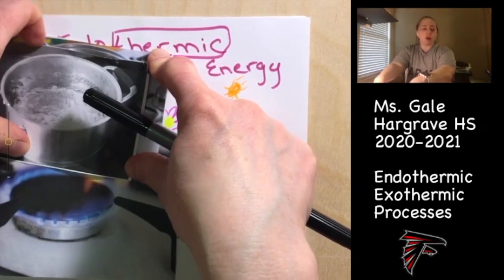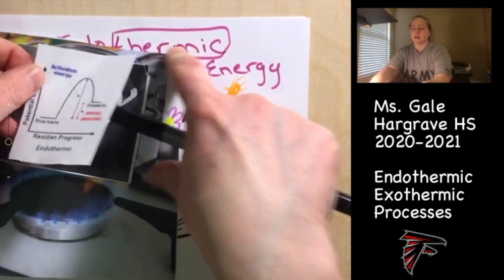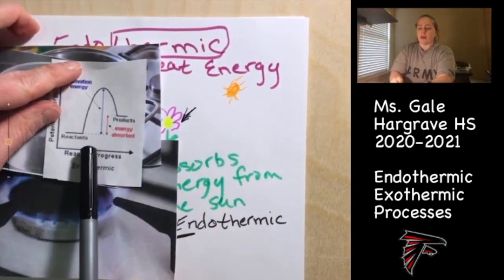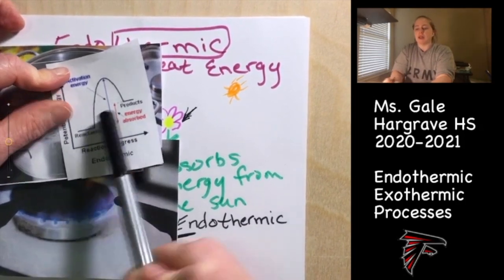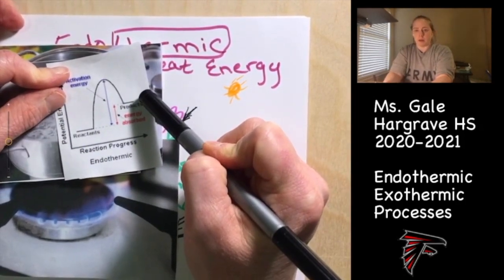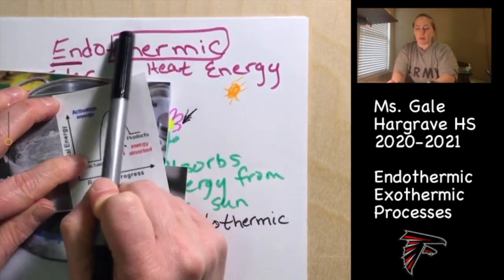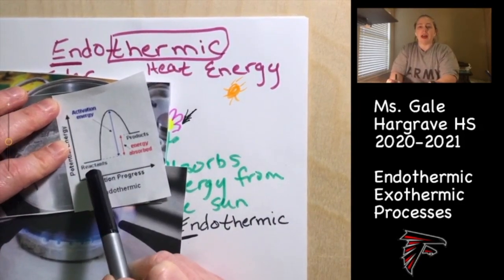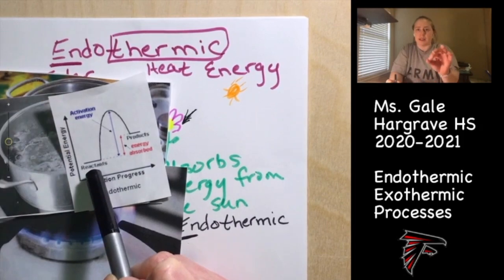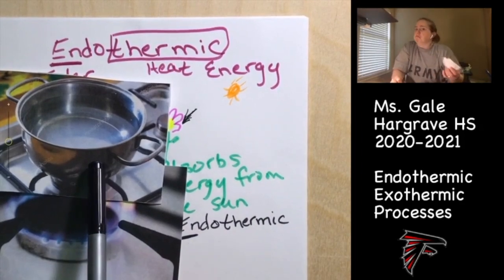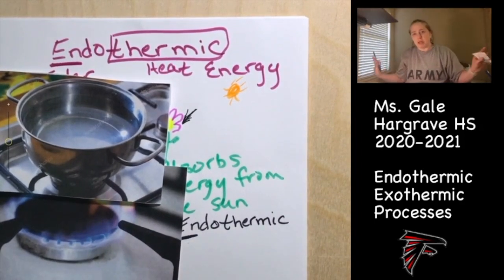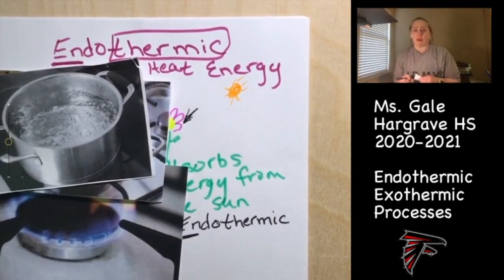So, in an endothermic process, see if y'all can see this, the reactants will have less energy than your products. Your products in an endothermic, so endothermic, the reactants will have a lot less energy. Water, they're moving, but they're fine. They're cool. You boil that water, you add energy into that system. They are bouncing off of each other. They don't want to be near each other.